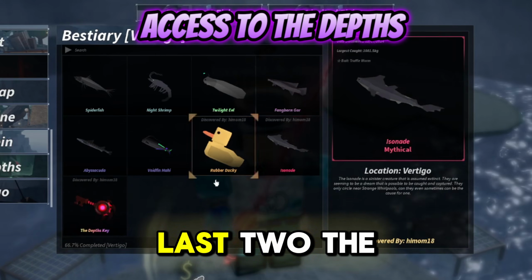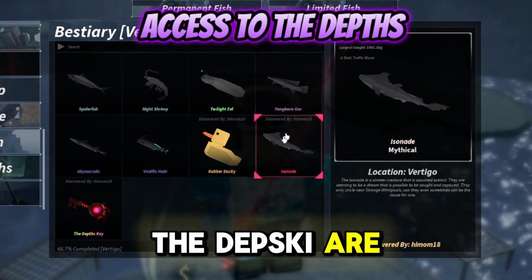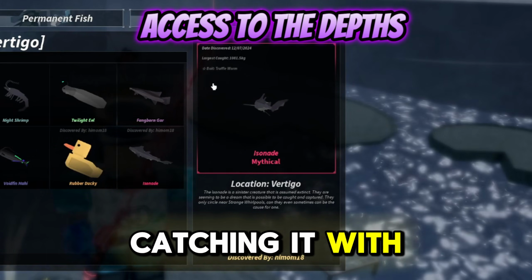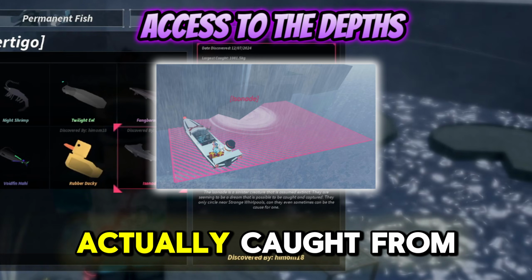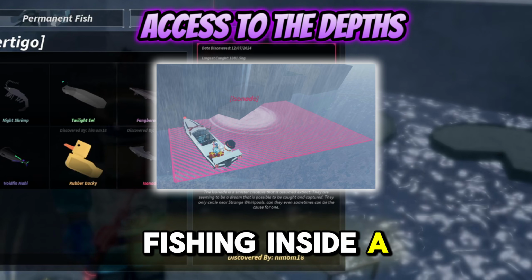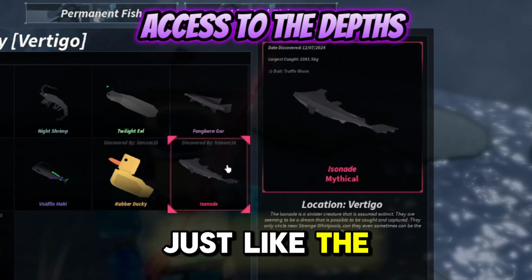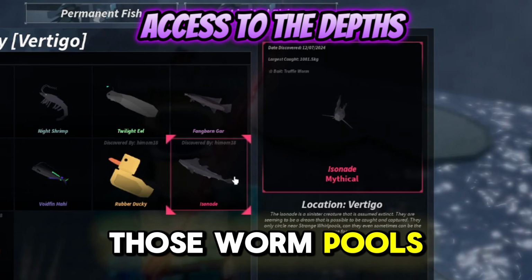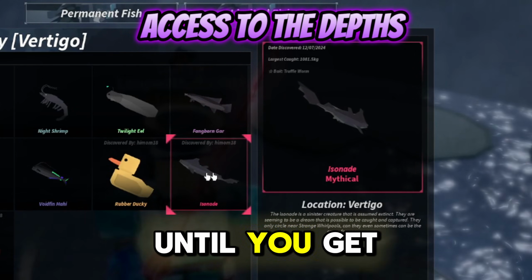And then these last two, the isonade and the depths key, are probably the most difficult fish to get. Now the isonade, you have the best chance of catching it with a truffle worm, and this is actually caught from fishing inside a strange whirlpool. So just like the worm pool that you hopped into to actually come in here, you're going to want to find one of those worm pools and just fish inside of it until you get the isonade.